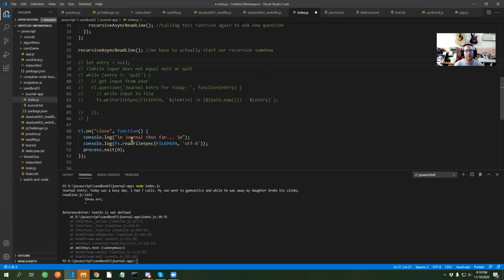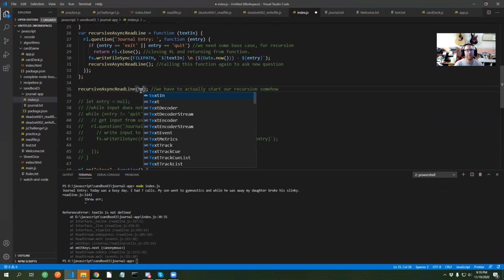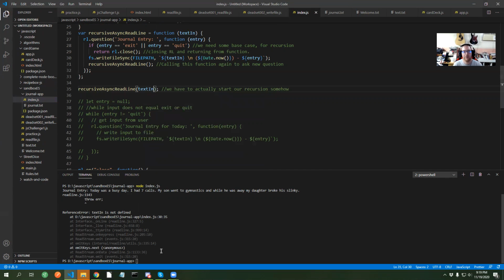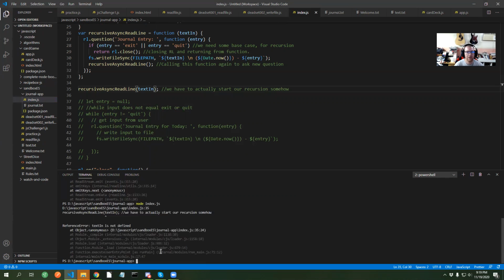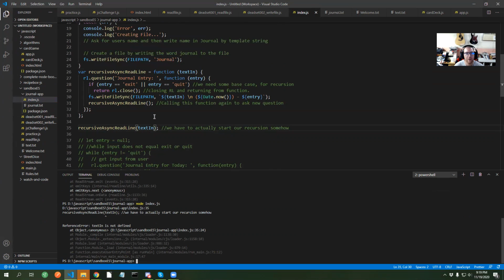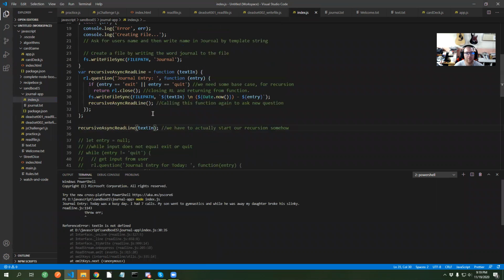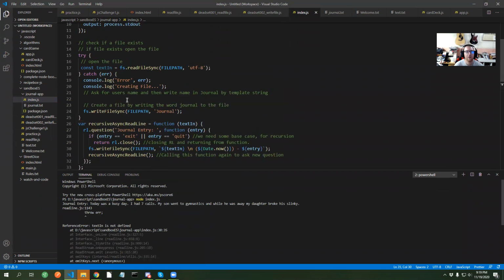And when we do this thing, I'm going to type. Can this work? Oh, crap. Text in is not defined.